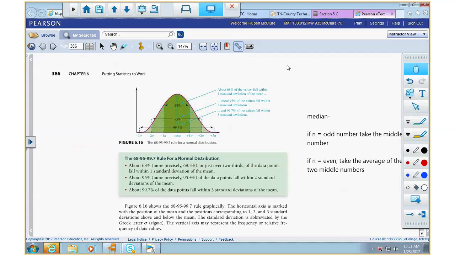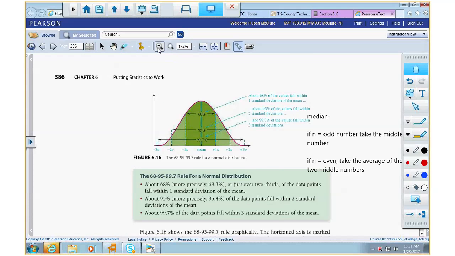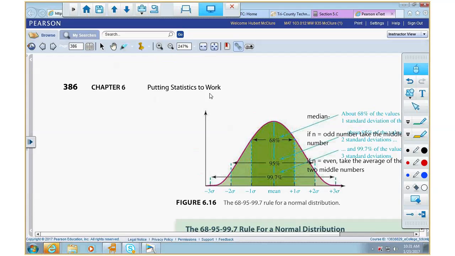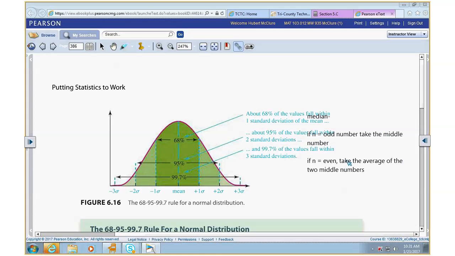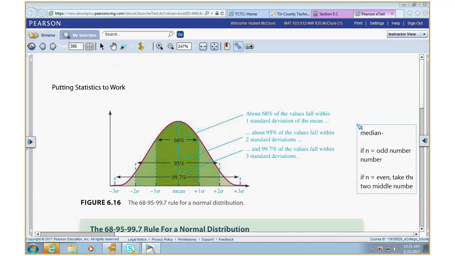Here's the empirical rule. You need to write it down. I'm going to blow it up so you can write it down in your notebook. It's very important that you understand what this bit means. I'll let y'all write it down. Now those numbers on the bottom in blue, don't worry about that. Just draw the actual graph and I'll tell you what all that means.